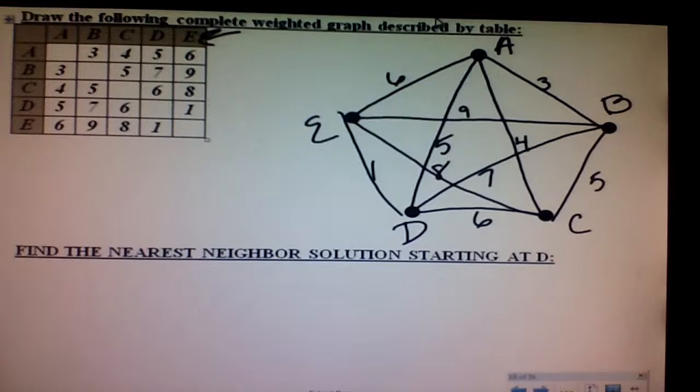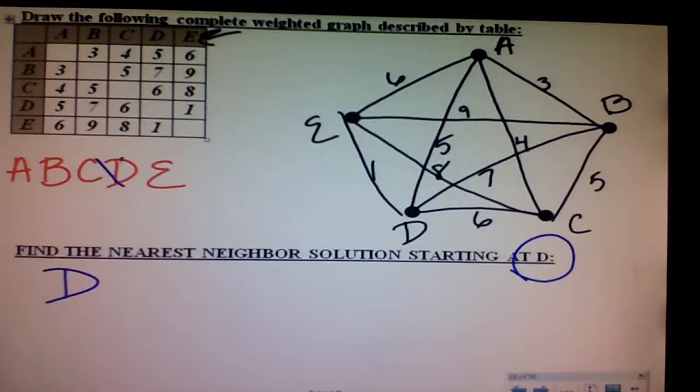I'm either going to give you a table or a graph and ask you to do nearest neighbor. That's easy. So I'm going to show you how to do it from the table because we've already done it from a graph. When you do it from a table, my suggestion is to write down all the vertices you have available: A, B, C, D, E. Because Hamilton says I have to touch every vertex. As you use them, cross them off to make sure you've done each of them. They want me to start at D, so I crossed D off. I've used it.